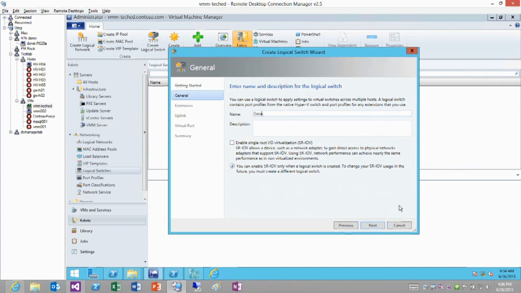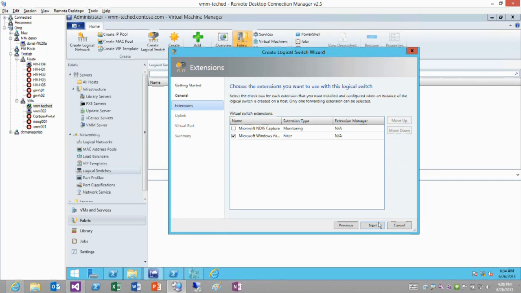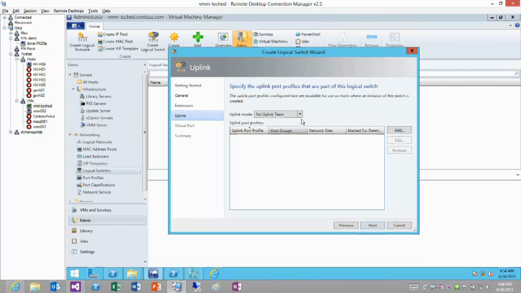So we have this new option called host default that basically says if you use this port profile on a 2012 host, then I believe we use, I think it's Hyper-V port mode. And then if you deploy onto an R2 host, then we'll use dynamic mode. So it basically lets you have a port profile that you can reuse in a mixed environment.